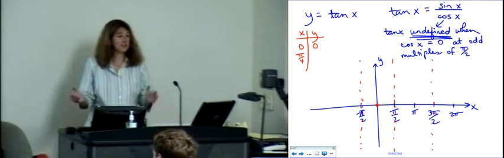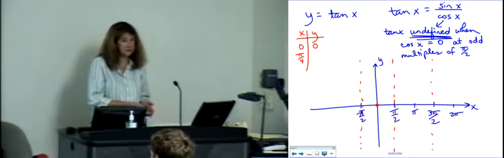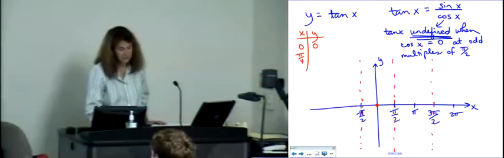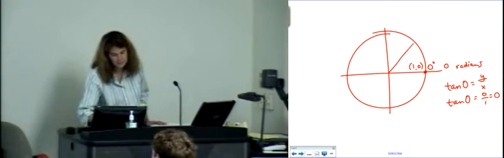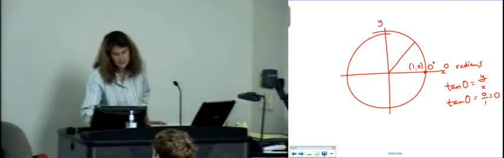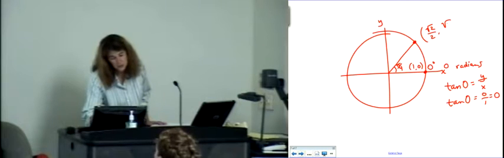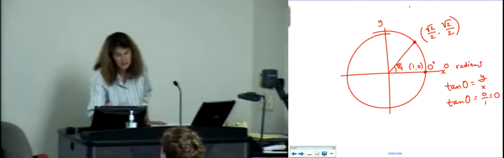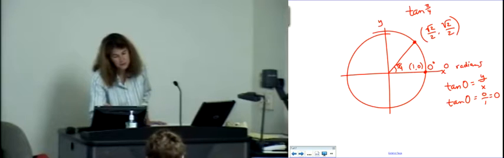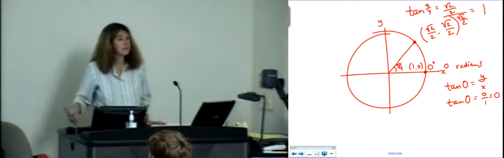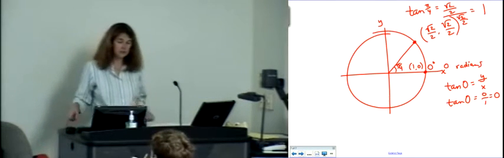It's 1 because it is the square root of 2 over 2 over the square root of 2 over 2, right? The tangent at pi fourths, I'm going back to my unit circle a minute. It's my x-axis, that's my y. Here's my pi over 4 angle. My coordinates here, square root of 2 over 2, square root of 2 over 2, making the tangent of pi fourths be the y over x. They're the same though, right? So we get 1 for the tangent.